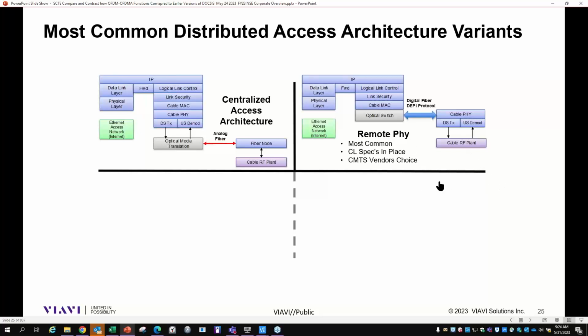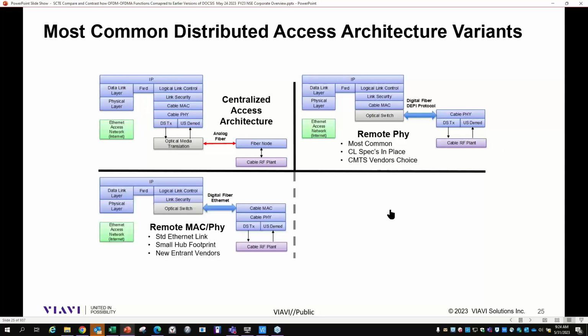So think about systems that upgraded, and then all of a sudden the pandemic hit. Systems upgraded to 85 megahertz, for example. Most systems are 5 to 42, and then when they applied remote PHY, some systems went to 5 to 85 megahertz. And all of a sudden now systems are looking at 204, right? So now they have to come back and upgrade this portion of the system back to 204 as well.